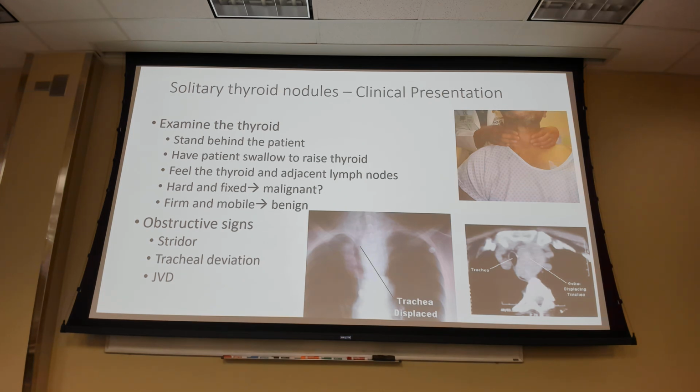So typically, we like to categorize them on palpation, like whether it's pea-sized or grape-sized. And then we want to determine whether it's firm and mobile or hard and fixed, because those can be more concerning for malignancy. Hard and fixed typically we associate with malignancy, and firm and mobile nodules are usually benign and just cysts. We also need to evaluate for any obstructive symptoms they might have, so if they have any stridor, tracheal deviation, JVD. As you can see on the imaging there, we do have some tracheal deviation from a thyroid nodule. But it's important to evaluate this during our exam.